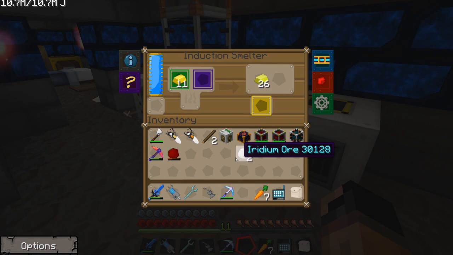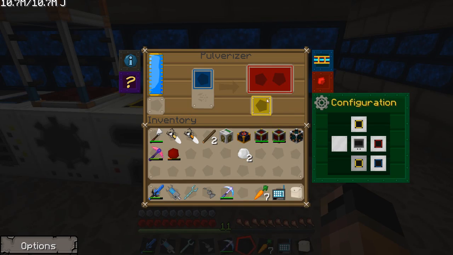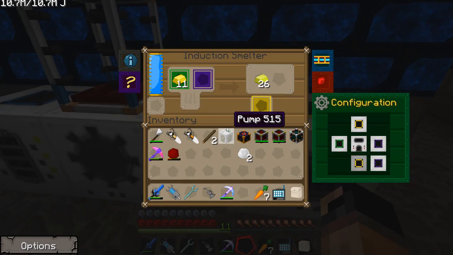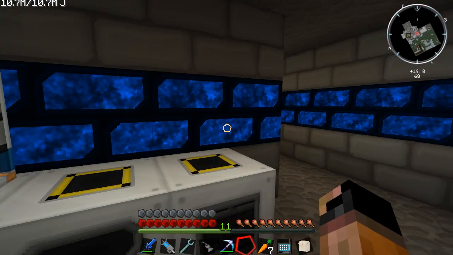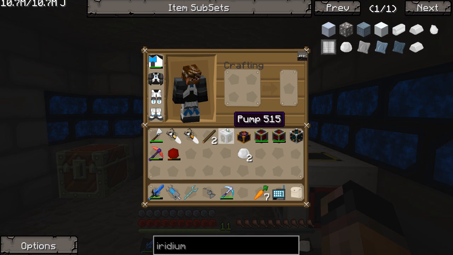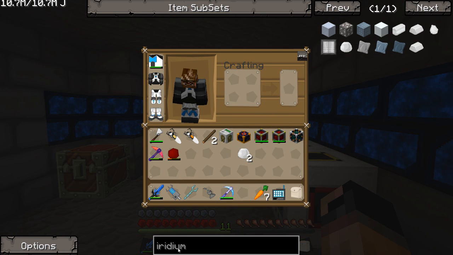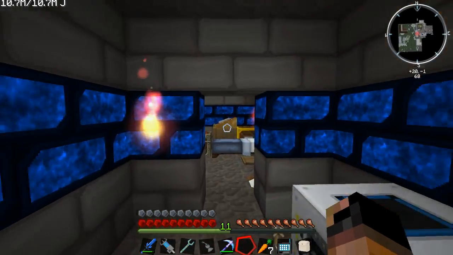Oh, there it is. Duh. Why is there an output on the left? Why is that? Oh, that's right. I had the output set to like that for when it pulverized obsidian to go into our induction smelter. You guys are probably yelling at me, Bentley, it's in the induction smelter. Oh, well, I thought I lost it there. Anyways, we have ourselves 2 iridium ore now. Sweet. I was like, did this not work? Did it just eat my stuff?